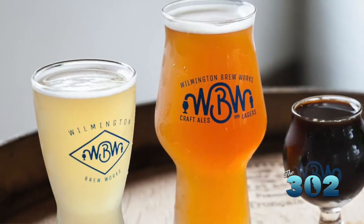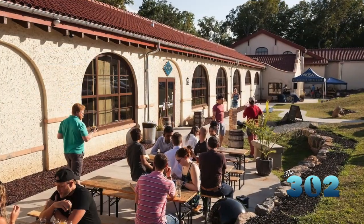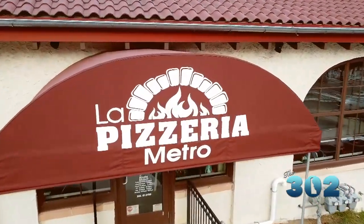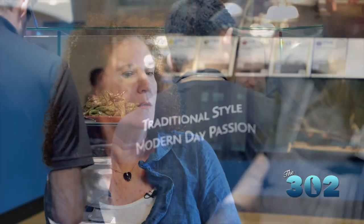Breaking the fourth wall. So we're talking about Jessup's, but there's also a lot of brew pubs, right, in that area? Yes, in Newcastle County, yes. So the Delaware Tourism Office has a beer trail that goes through the whole state. Two of my favorite are here in Newcastle County. One is Wilmington Brew Works, and if you don't like beer, they have really awesome ciders too. They have a limited menu of food, but next door is a great pizza place called Pizzeria Metro, and a lot of people pick up their pizza, bring it over to Wilmington Brew Works, and kind of combine the two. And then the other one I really like, which is very close to my own home, is in Yorklyn.